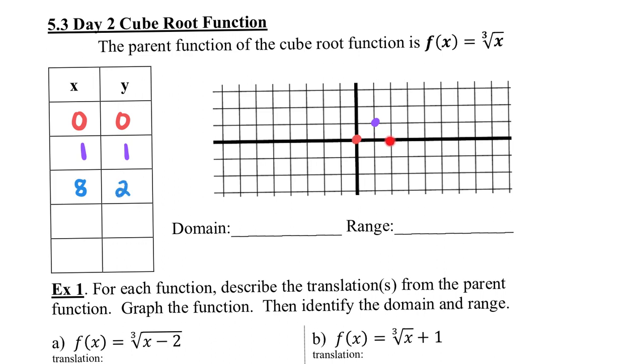So I'm going to go 1, 2, 3, 4, 5, 6, 7, 8, up 2. Okay, now if I'm doing a third root, I can plug in a negative value. So if I do the third root of negative 1, I get negative 1 because negative 1 times negative 1 times negative 1 goes back to negative 1. Okay, which means let's also do negative 8. The third root of negative 8 is negative 2 because it's negative 2 to the third. 1, 2, 3, 4, 5, 6, 7, 8, down 2. Does that look right? 1, 2, 3. Okay, now let's go ahead and sketch this curve.